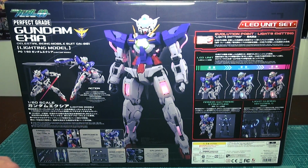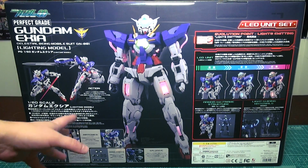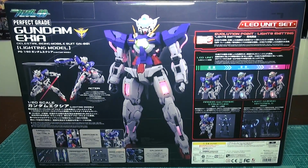Alright, so it also mentions the hatches, and it says all external parts move to recreate the hatch opening gimmicks, enabled through arrangements made in the PG's original design. So that's cool. We got parts that can be opened up, hatches and whatnot. And armaments, of course, we got some shields and weapons. It says it's featuring the GN shield with a gimmick to increase the defensive area, as well as a highly detailed version of the 7 swords.